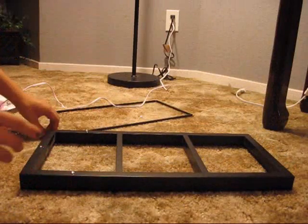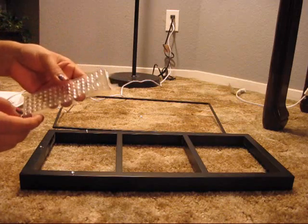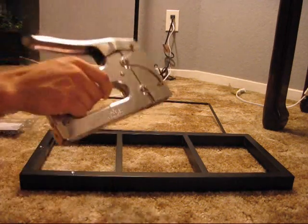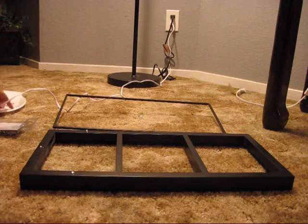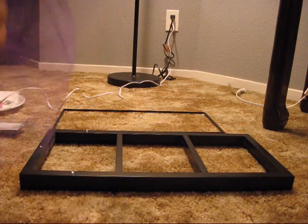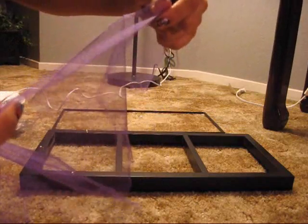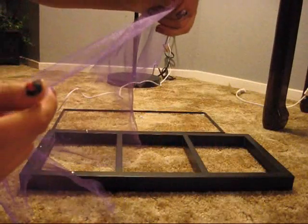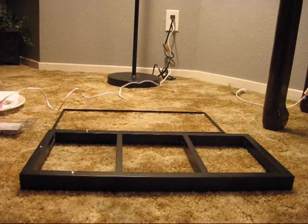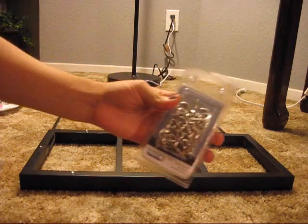Okay, first what you're going to need is just a picture frame, any kind of picture frame you want to use, the backing of it. I'm going to put some rhinestones on. This is optional if you wanted to put rhinestones. You're going to need a staple gun and a glue gun along with some glue sticks. And lastly, just some net fabric. It just has some holes on it. This one's purple. You can use clear, pink, any color that you wanted. And some hooks that look just like this.